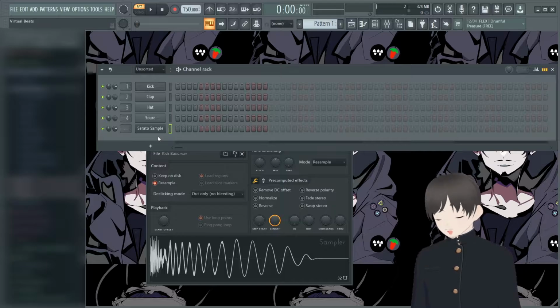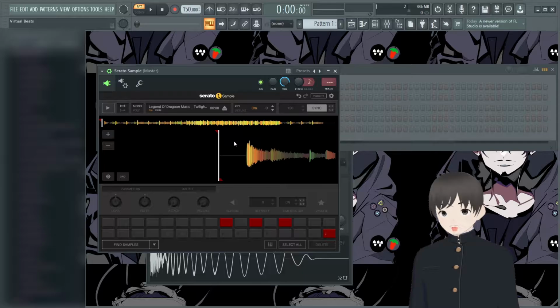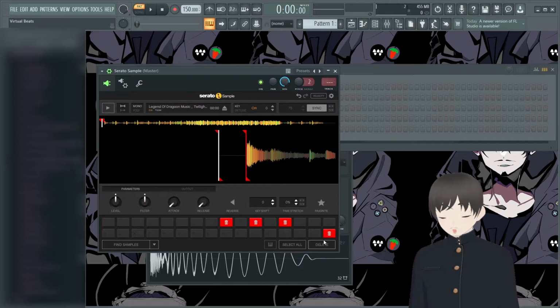So this is one of my favorite plugins for sampling. You can get it on Splice for $5 a month, or you can pay the full 100. And it's good. I like this because I can drag the sample in there, right? It'll tell me the BPM and the key. So the sample is in C minor, at 73 beats per minute. So what I'm gonna do is flip the sample by putting it to 150. And now I'm gonna keep it in sync. So let me go ahead and just play something real quick.